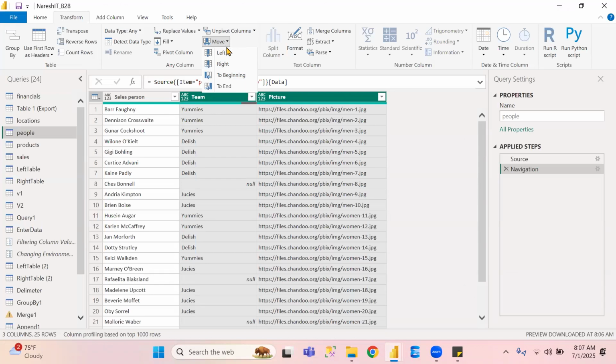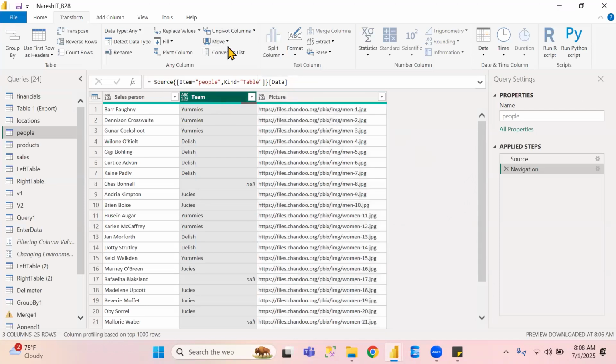In move, there are different options: left, right, to beginning, to ending. Left means move one position to the left. Only one. Whichever column is selected, if you click on left, it will move one position left.